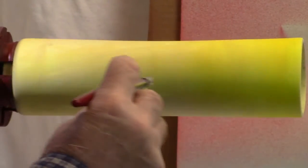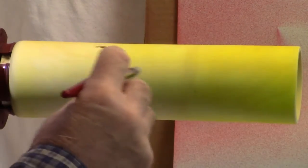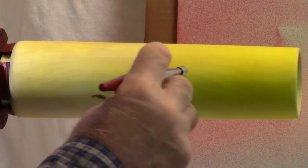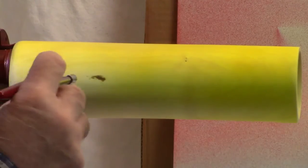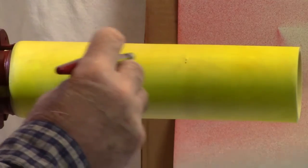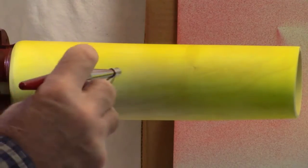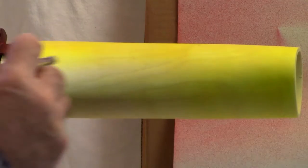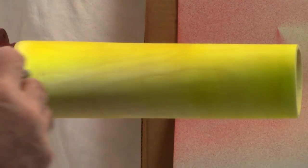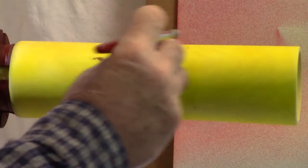And again, you can hear my little airbrush going because it's a small portable version, but it's perfect for the type of airbrushing that I'm doing. And you can see the color doesn't show up tremendously because it was a yellow-based wood. Actually, it was a very white piece of poplar. I was surprised. I expected poplar to be more beige or even have a green tint to it. But you can see the color goes on very easily. Gives you good coverage.